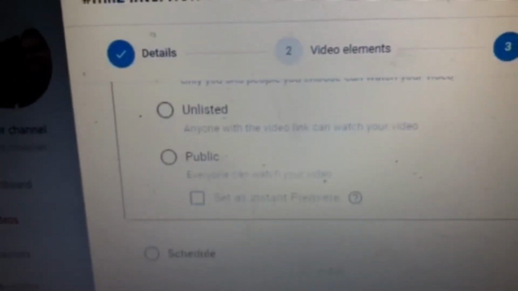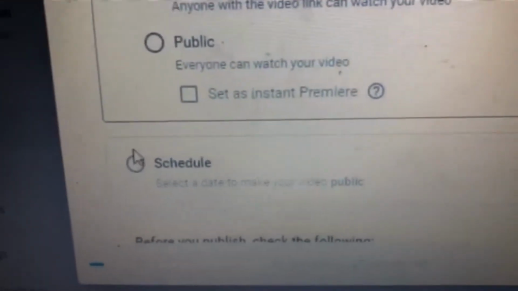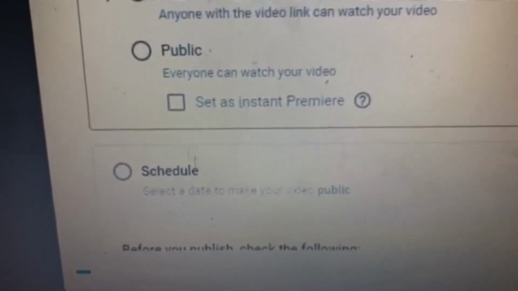And this is where you can make it public as an instant thing. So usually I'm very impatient. I just do public. The new fancy thing these days is schedule it to build up hype on your Insta story. That's just to make sure the legal things of kids are in there, whatever. And then you'd hit save and publish. And that would be it. And that right there is everything.